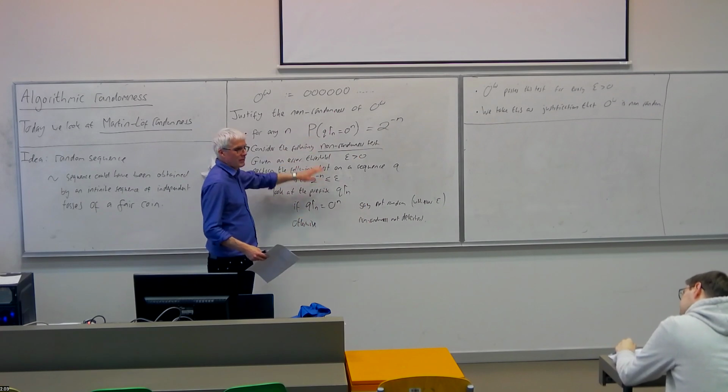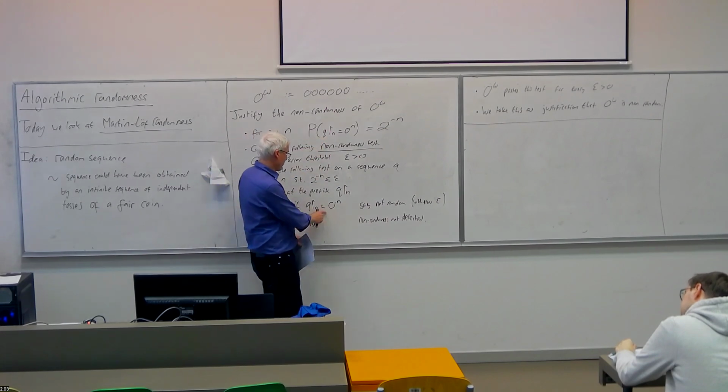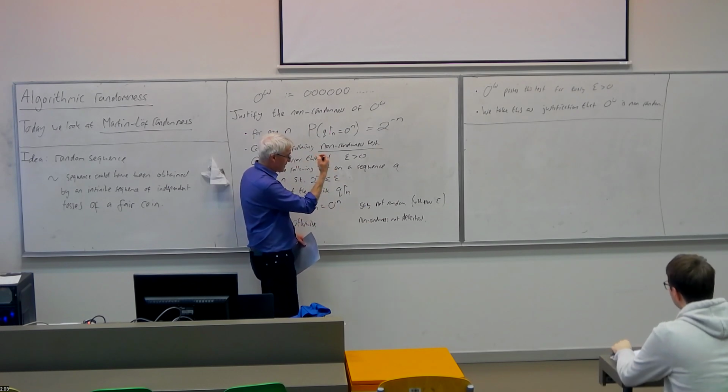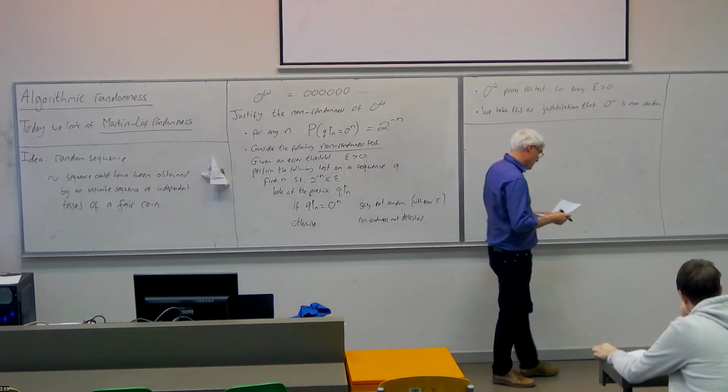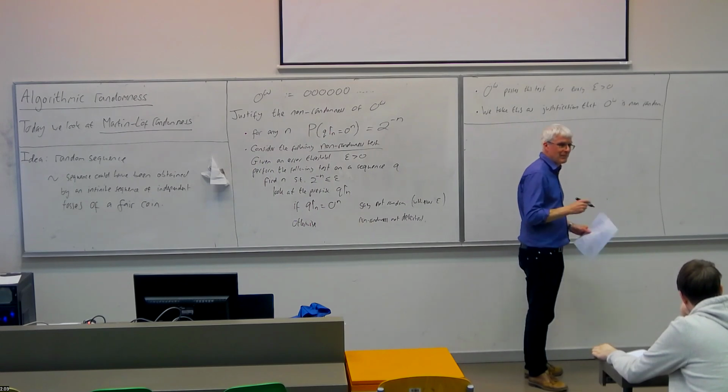because computability theory is going to say, well, actually what we want is to have such a test that we can give an algorithm for. Okay? So here we can give an algorithm, because for any n, what we're testing is the 0 to the n thing. Whereas if we were putting the finite prefixes of a given fixed infinite sequence p in here, then we would only be able to do that if p were a computable sequence.